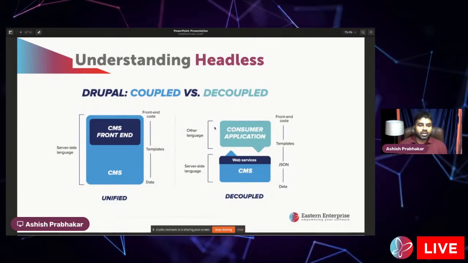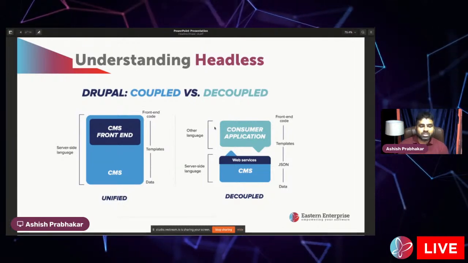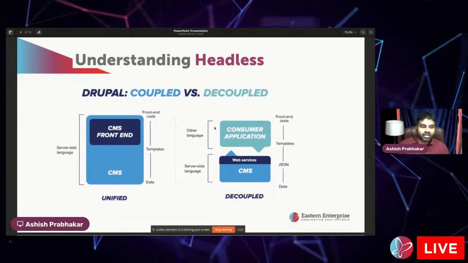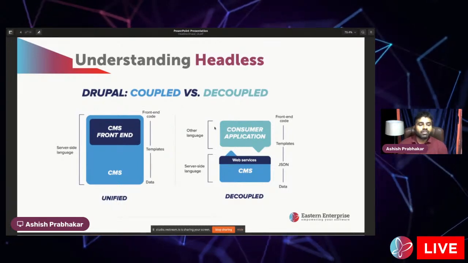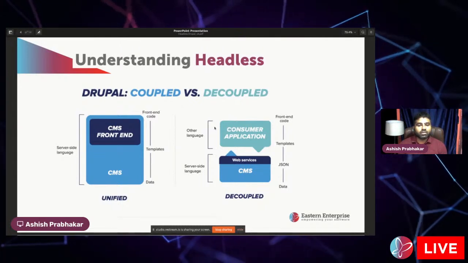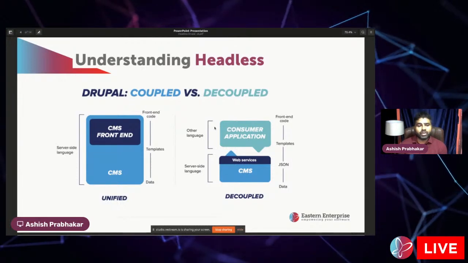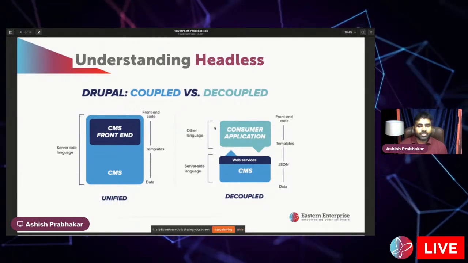But in the decoupled architecture, we use the database, the logic, and the APIs from the native CMS. The front end, we choose of our own choice, which can be React or Angular. Now people are using Vue.js and Next.js, which are the upgraded versions of the existing UI or front end technologies. Okay.